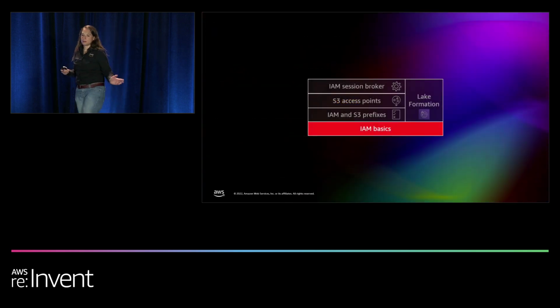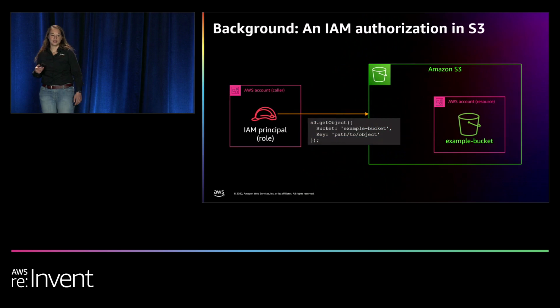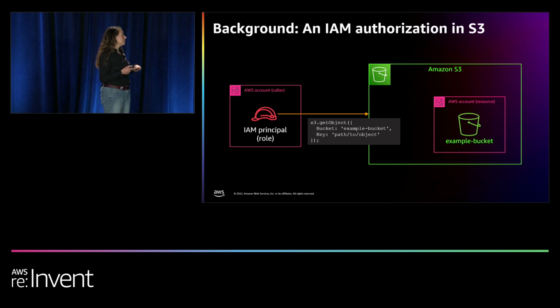We're going to start at these basics, and I'm going to go through them kind of quickly. So at the core of any request for data to S3 is an API request. Here's the S3 get object API request. That means they're going to be reading some data from this object. They ask for the bucket, they ask for the key, and this authenticated API call is always signed by the credentials of this IAM principal, this identity. And they're trying to reach a particular bucket in a particular region of Amazon S3.